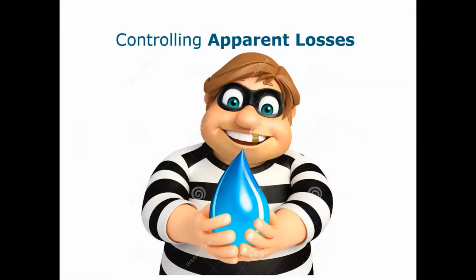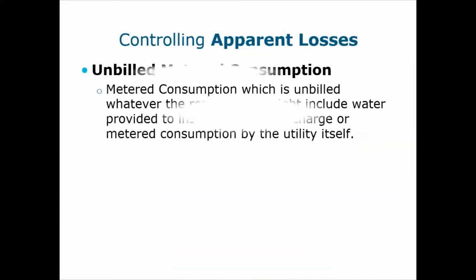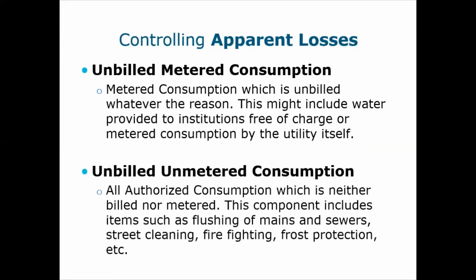Controlling our apparent losses. Unbilled metered consumption: metered consumption which is unbilled, whatever the reason. This might include water provided to institutions free of charge, or metered consumption by the utility itself. Unbilled, unmetered consumption: all authorized consumption which is neither billed nor metered. This component includes items such as flushing of mains and sewers, street cleaning, firefighting, frost protection, etc.